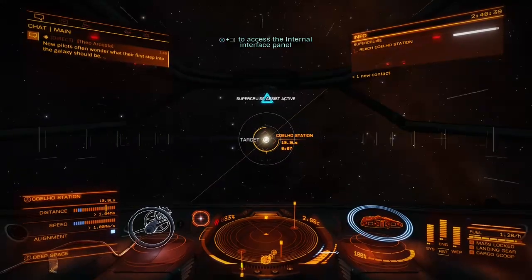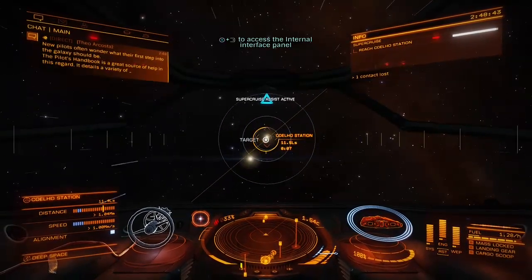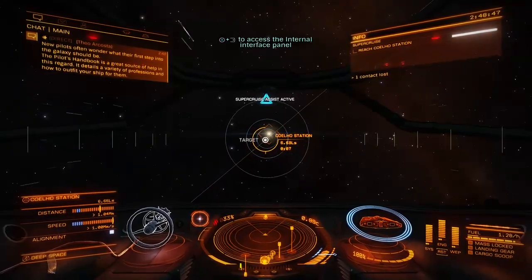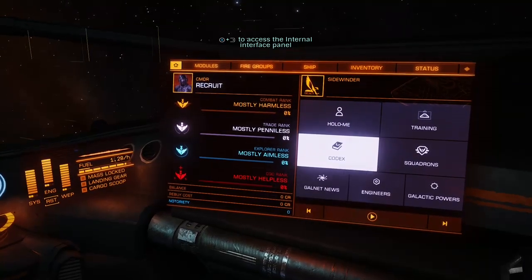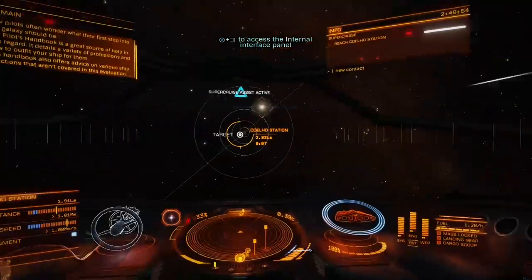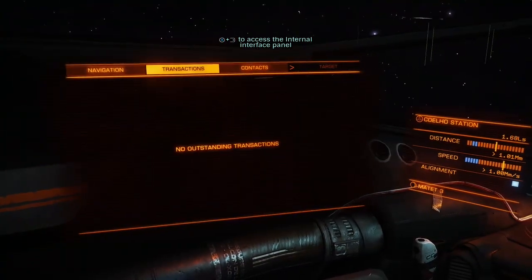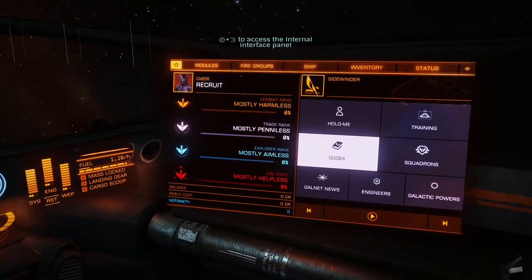New pilots often wonder what their first step into the galaxy should be. The Pilot's Handbook is a great source of help in this regard. It details a variety of professions and how to outfit your ship for them. The handbook also offers advice on various ship functions that aren't covered in this evaluation. You can find the Pilot's Handbook in the Codex, accessible on the home screen via the internal interface panel.